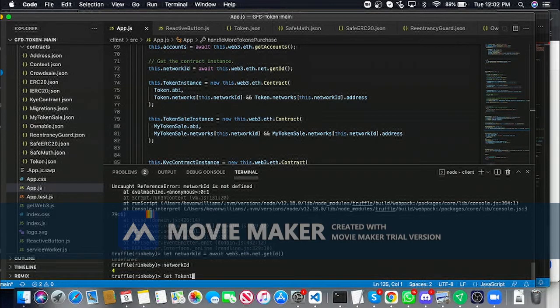Let tokenInstance equal new web3.eth.Contract, token.networks[networkID], and token.networks[networkID].address is just the address of your token.